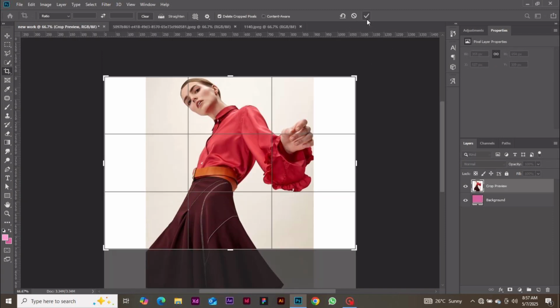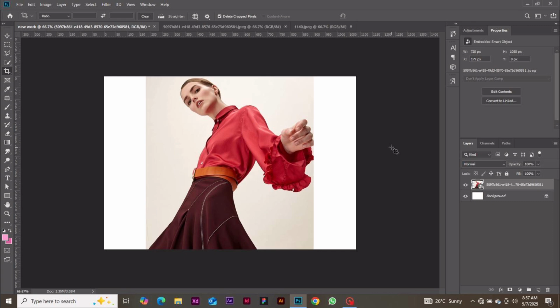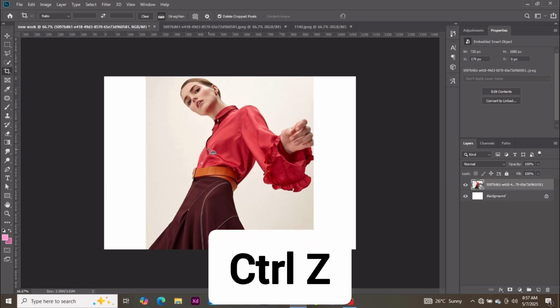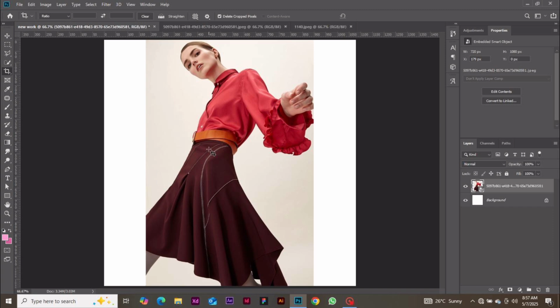Once you crop, you click on this check mark on the options bar to commit the current crop. So you click on it and it will commit, and we have cropped it, but we don't want to crop. To undo it, simply click Ctrl Z and it will go back to the old state.